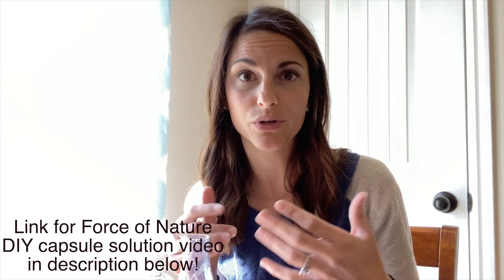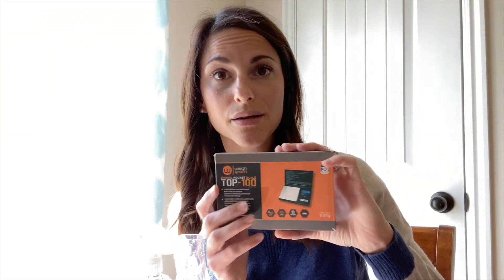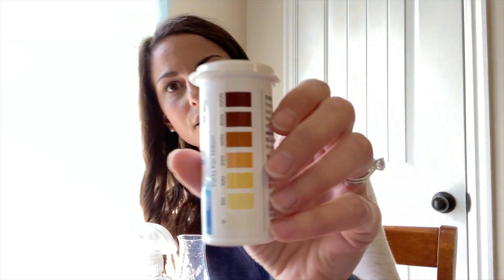Keep in mind, if you are going to try to make the DIY capsule liquid — which is just the vinegar and salt — you will need to buy some extra things. I bought a little scale to measure the salt and vinegar. I also bought the chlorine strips, and these are the Hydreon brand. They work really well at measuring the free available chlorine content, and it will tell you how strong your hypochlorous acid is. These ones go up to 1000 ppm, which is handy because with the capsules I was getting 500 parts per million, and it's supposed to be closer to 200, so I was diluting it. So keep that in mind in cost if you're planning on doing the DIY mixture.